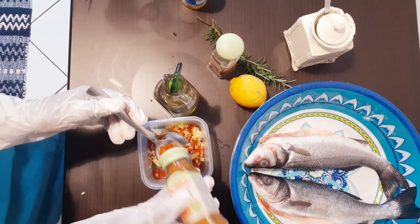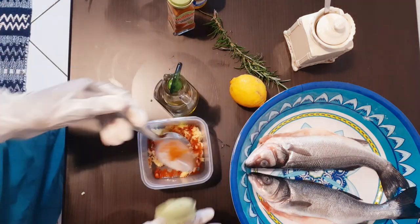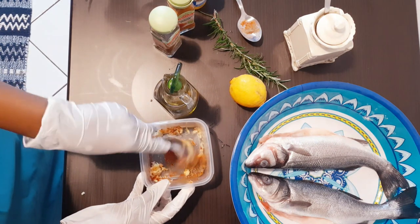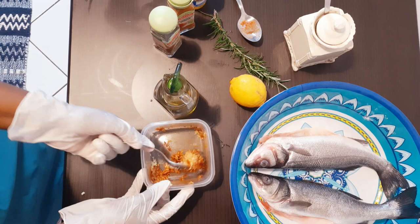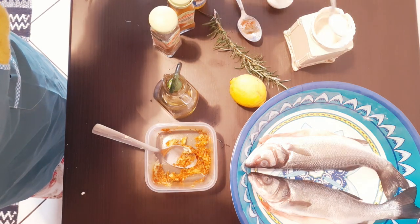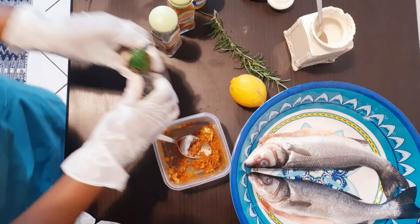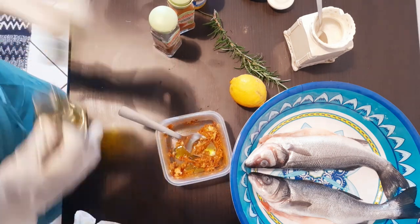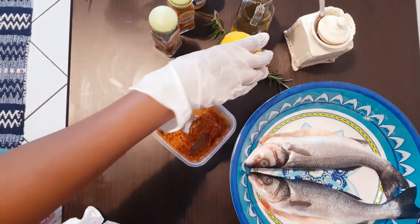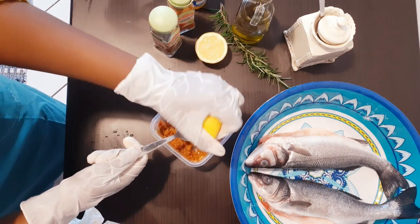After mixing the spice, I will cut the fish, but not all the way, just pass the knife on both sides of the fish so that when you apply the marination it enters deep into the skin of the fish. So I will apply the marination. Apply both sides, inside. Make sure the whole fish is marinated. And as you can see, after that, I will put the fish spice on top and down, both sides. I will apply this fish spice.